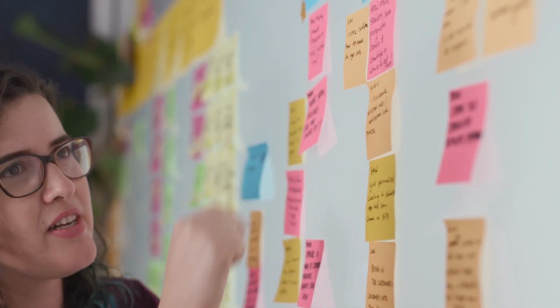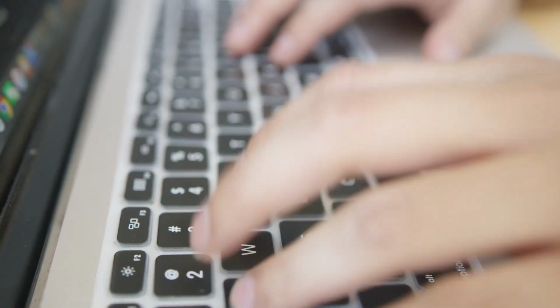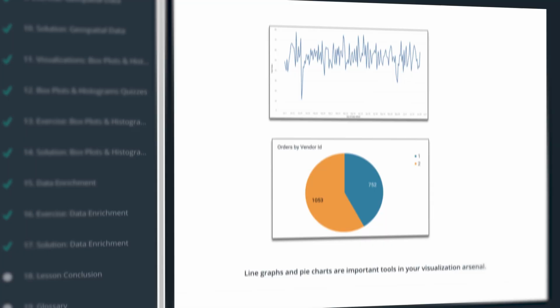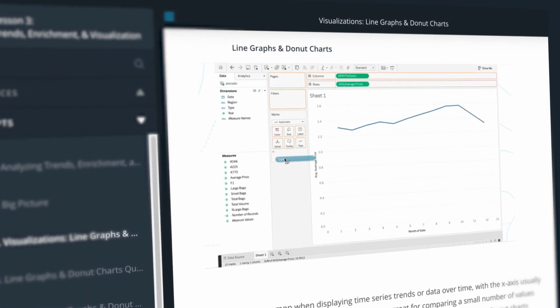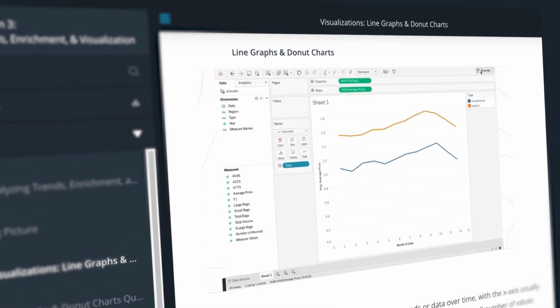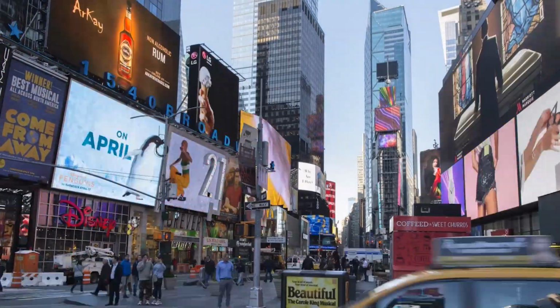Data product managers understand that building products that incorporate data requires a data strategy, a plan for how data will be collected, transformed, and analyzed to uniquely position your product to win in the market. In Udacity's Data Product Manager Nanodegree program, you'll learn how to build data-driven products backed by scalable data strategies to deliver the right experiences to the right users at the right time.